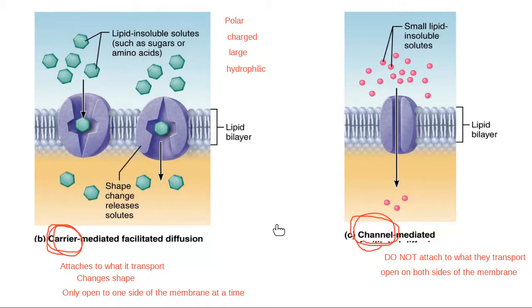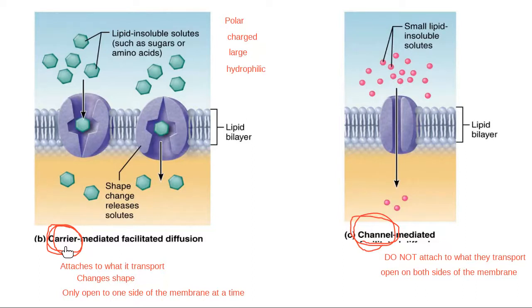Yeah, lots of us voting channel proteins to transport things more quickly. That is correct. If you don't have to change the shape of the way that things go through, you can just go straight through. That's going to be faster. Channel proteins go faster. When we talk about these carrier proteins, I like it, our toll booth analogy coming back here. You got to stop and pay your toll, right? This molecule's got to attach to that protein, and then we've got to change our shape. So a carrier protein is going to take a little bit longer to transport things.